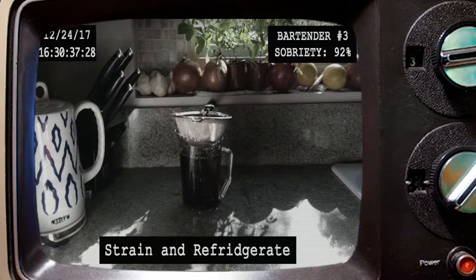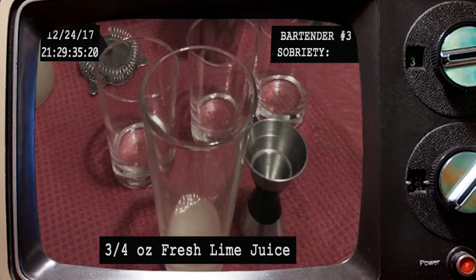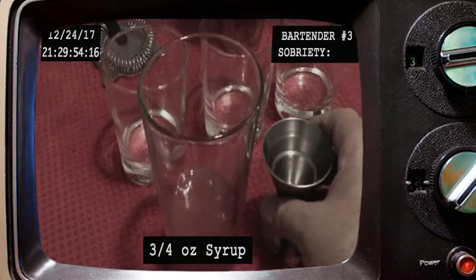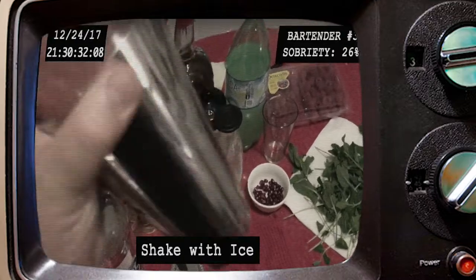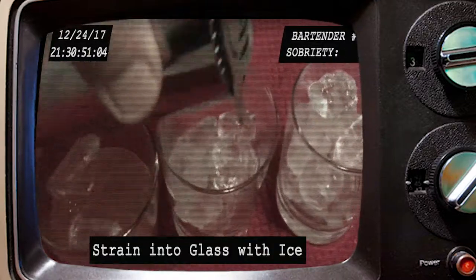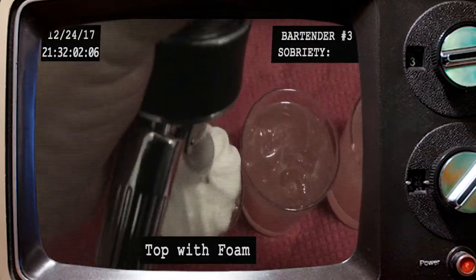For each cocktail, add the following to a shaker. 3/4 ounce of fresh lime juice, 3/4 ounce of our syrup, and 1.5 ounces of vodka. Shake for 10 to 15 seconds with ice. Strain into a double rocks glass full of ice. Top with ginger beer. Top again with ginger foam.